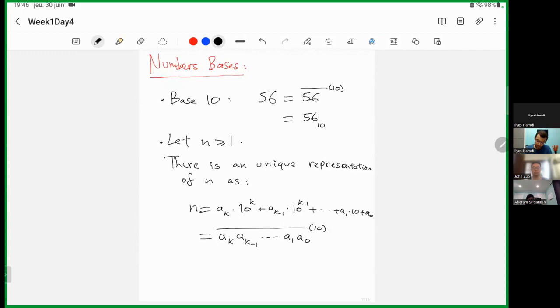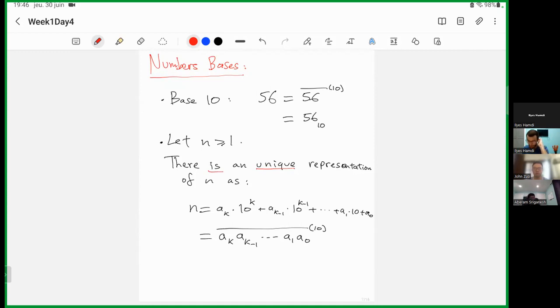Okay, so here it says that it's unique, right? So you cannot have two representations in base 10 of the same number. Okay, it has only one, of course. I mean, this is the base we use always when we write down any number. So this you know already, and that this exists. Well, of course it exists. So yeah, this is what base 10 means.